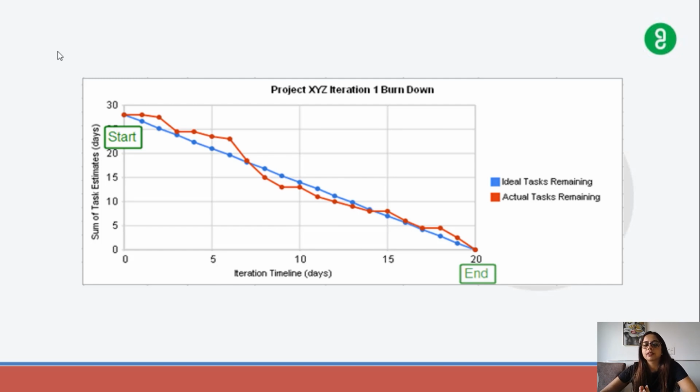So on the x-axis you can see here the 0th day, then 5, 10, 15. And along the y-axis you can clearly see 0, 5, 10, 15. These are the story points which we mark on the stories, which we discussed in the previous session. So the total is somewhere around 30. As a part of sprint number 1 or 2, whatever sprint we are following, we have to complete some 30 story points in how many days? In, let's say, 20 days.